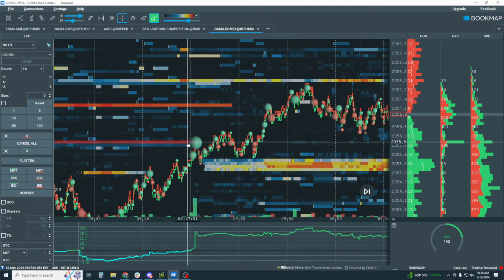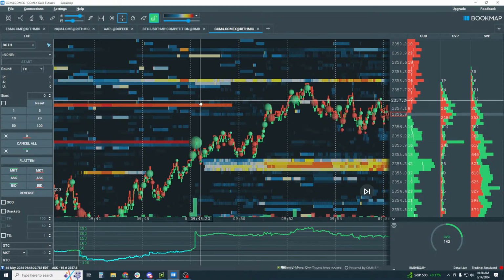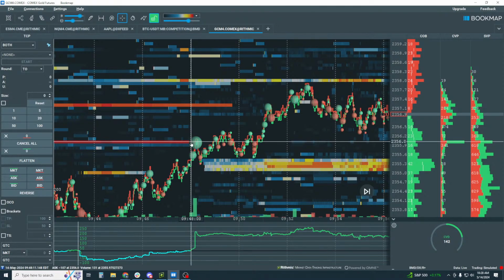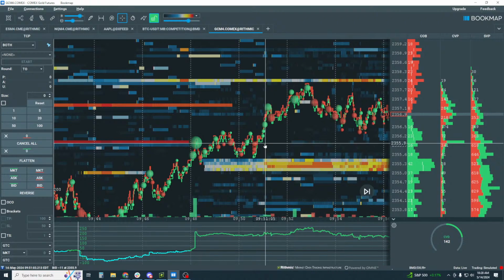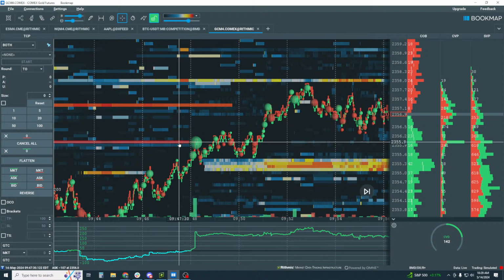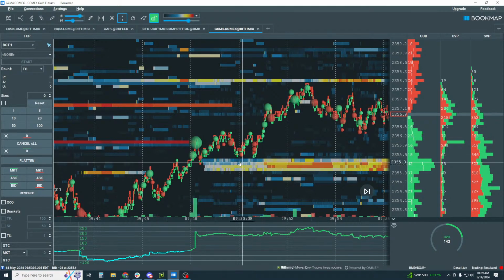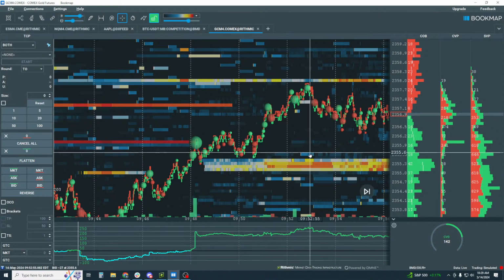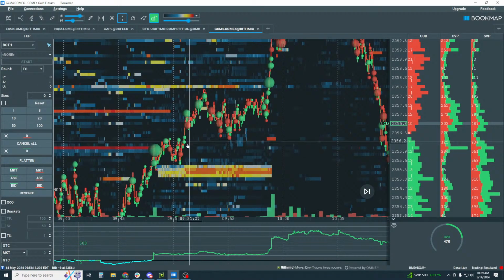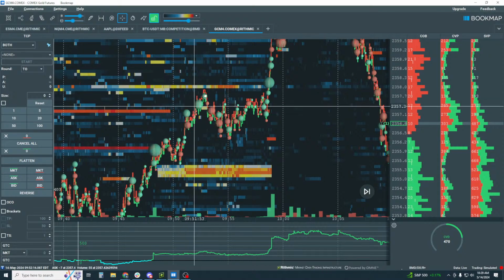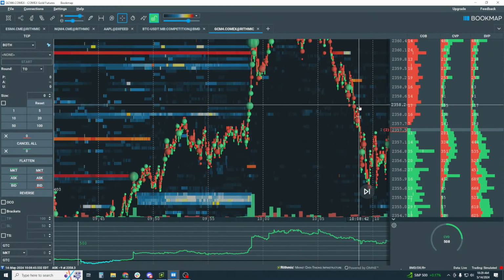Now note that a lot of times the flip of the book happens at the same price level. So price usually goes through and then retests the same price level, and you'll see the liquidity there on the bid at that same price level. So exactly at the same price level, what was supply is now demand. And you can see that this is why it's a little less aggressive. It's just down at a lower level here. Not much, but it is at a little bit lower level. And you can see that demand pumped the gold back up into these levels here.